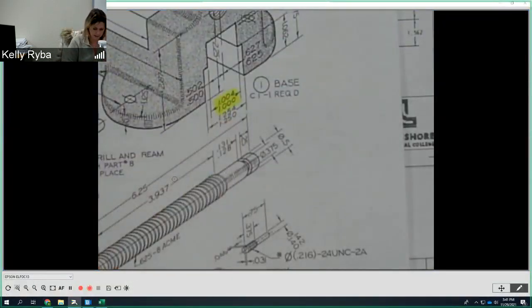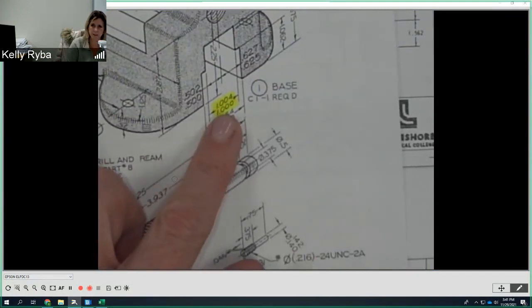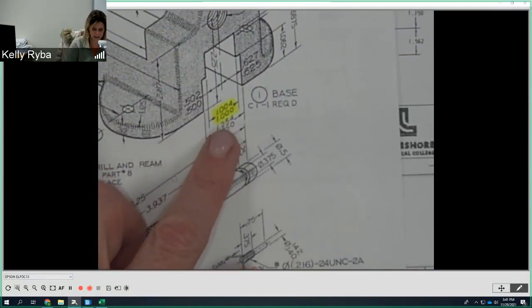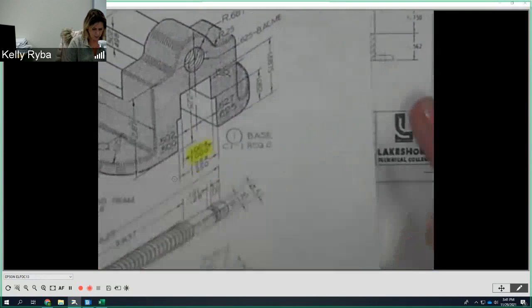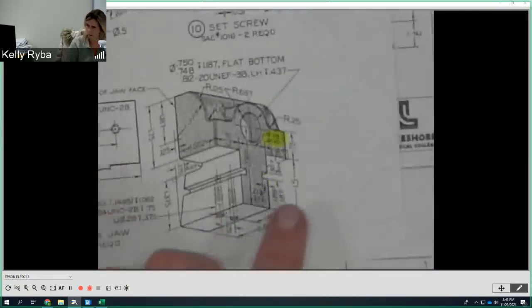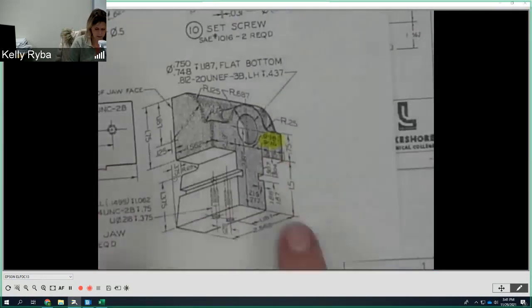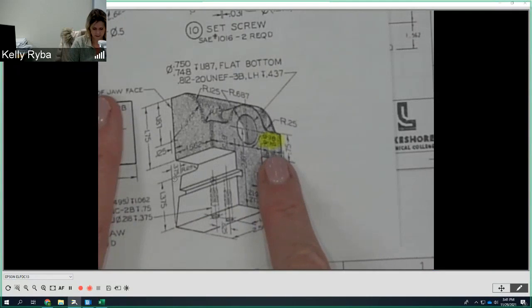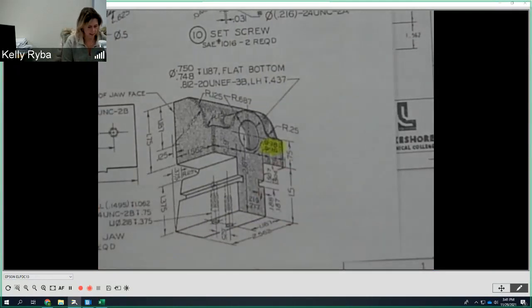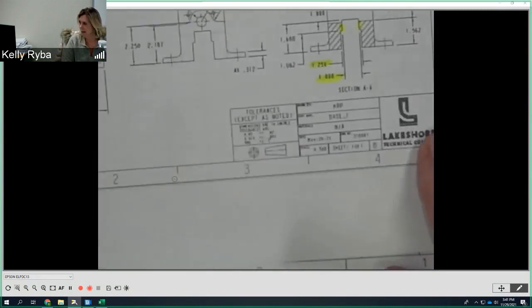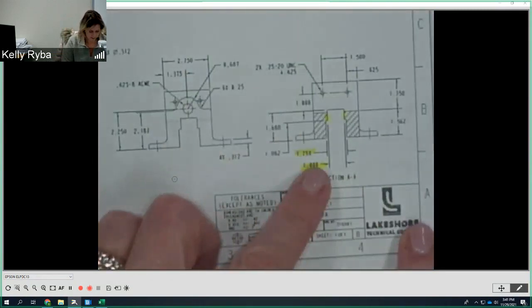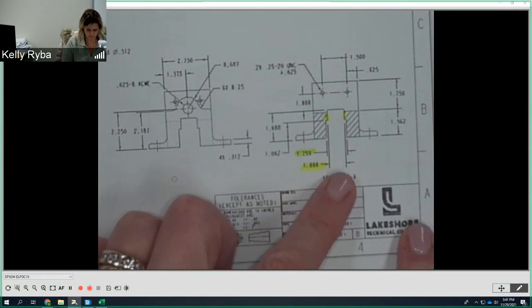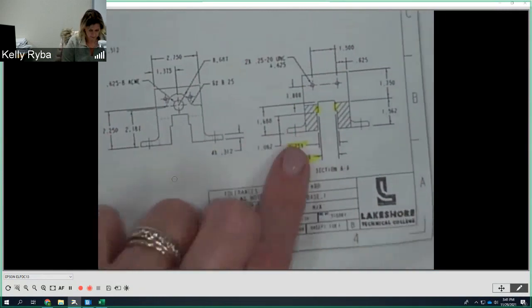On our base, our limits were a high of 1.004 and a low of 1 inch. And on our sliding jaw, they were 0.998 to 0.996. Now again, as we look at the value that we would have had on the drawing, we would have put 1 inch here, and we have 1 inch here.